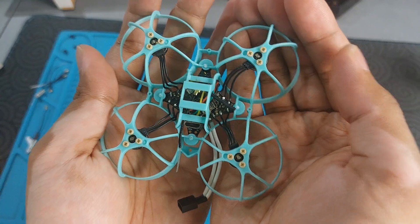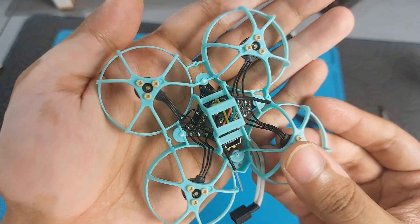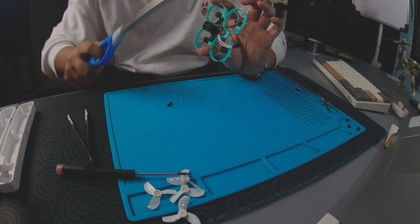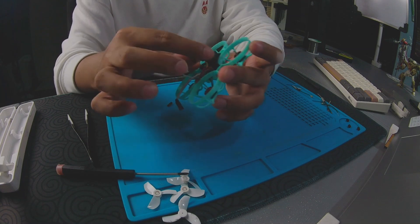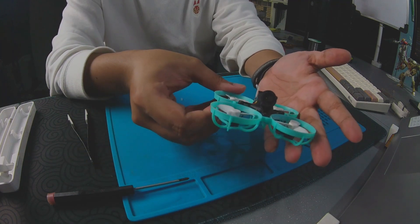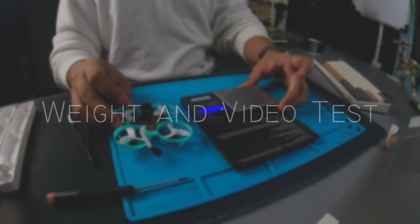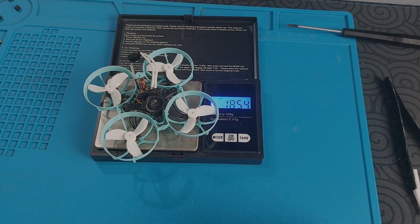One last inspection of our progress — our whoop is looking good. We want to make sure that the wires are not loose, but also want to have some slack so they don't break off. After attaching my canopy, I will move the VTX antenna up to hopefully have a better signal and cover it with some heat shrink to give it a little more protection. The last hardware step is to put our props on, but usually you would do that after setting up Betaflight. For the sake of admiring our build, I'll put them on now. I like to check my weight as it has a direct effect on performance. Generally, I want to go as light as I can without compromising durability, and luckily my build comes in at 18.54 grams.